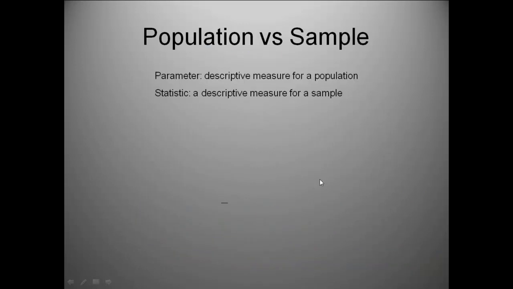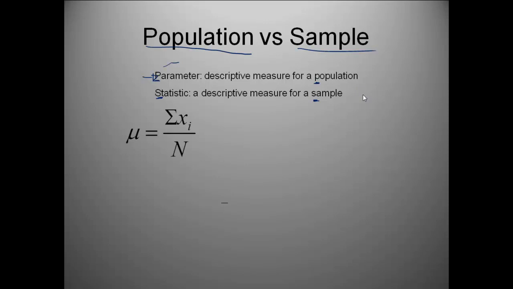Now with all this information we've gotten, we're going to start looking at, well, what if I'm dealing with the population instead of a sample? We've primarily been talking about samples. Now we're going to look at populations. And when we're talking about populations, we're talking about parameters, not statistics anymore. A parameter is a descriptive measure for a population, whereas a statistic is a descriptive measure for a sample. Easiest way to keep them straight is population starts with P, parameter starts with P, sample starts with S, statistic starts with S. So they're really the same idea, just applied to two different situations.